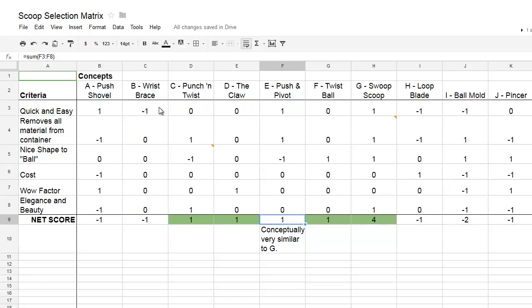Now, those of you who are more right brain have 2 objections yourselves. The first is that, hey, wait a second, we can't really reduce everything in life to a quantitative evaluation, and I'd really like to make a more holistic judgment of the qualities of these concepts. And I hear you on that, and I think it's good discipline to see if you can get the concept selection matrix to be consistent with your intuition. That suggests that you've been able to capture what's really behind your intuition, and that will benefit you when you go to communicate your rationale to other people, maybe to the more left brain of the stakeholders that you have to deal with.